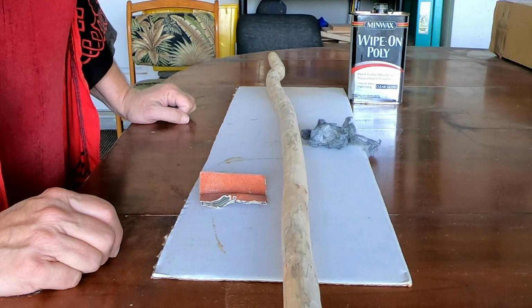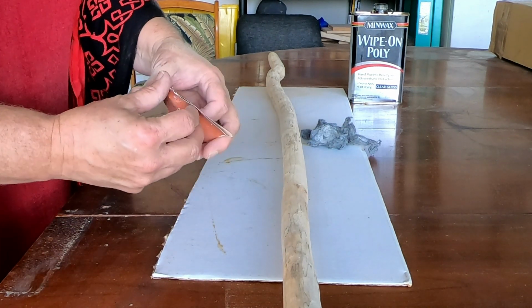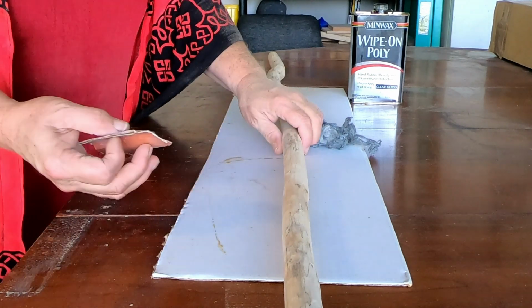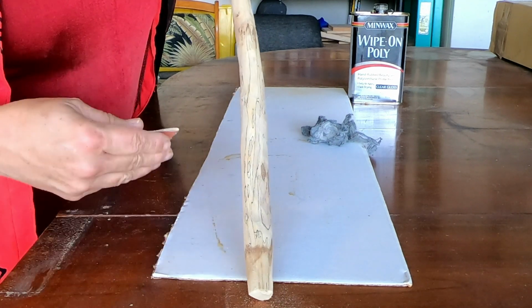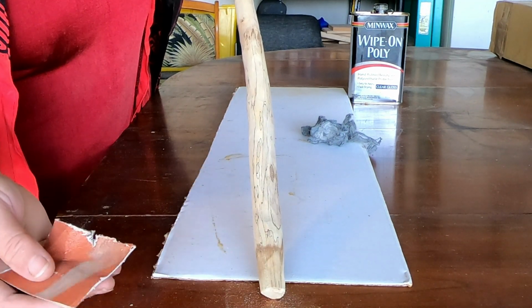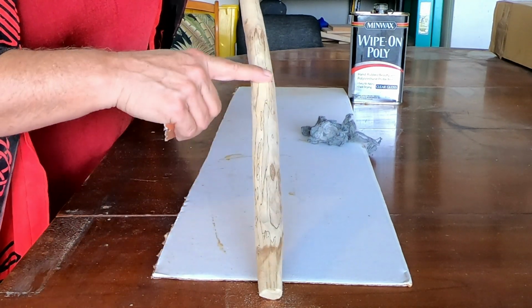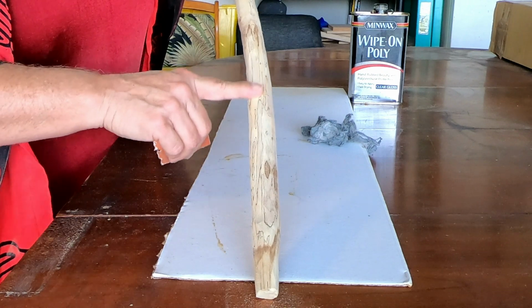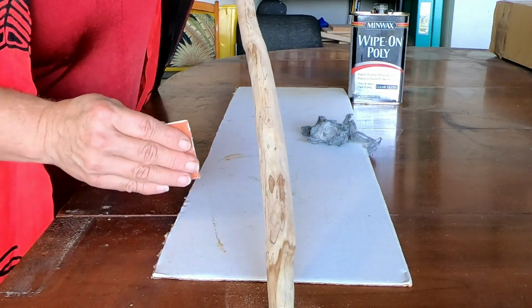Okay, so we're at the other work table, and I've got some 120 sandpaper here that I'm going to work by hand. And I'll probably, of course, speed the video up to get through this part, but again, you're putting some muscle into it, you're taking out all of the bumps and so on and so forth, and making it real smooth so it'll be nice to handle.